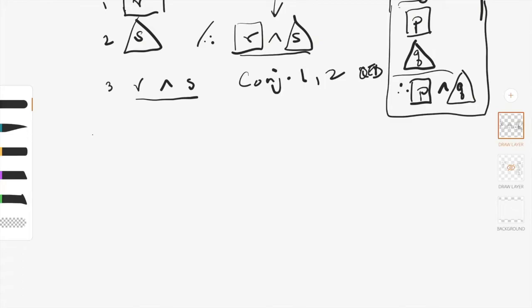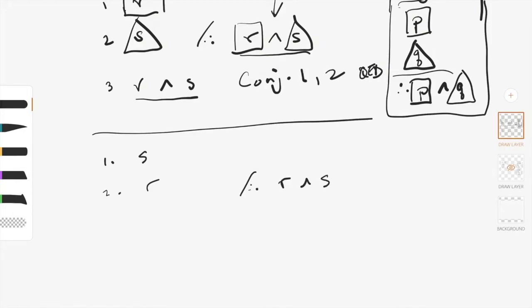Okay, now let me make a point. Suppose this argument had been on line 1, S, and on line 2, R, and then the conclusion we wanted to derive is R and S. In this case, we can derive the same conclusion, but the difference will be in the order of the line numbers. So here, we will apply the inference rule conjunction to lines 2 and 1.